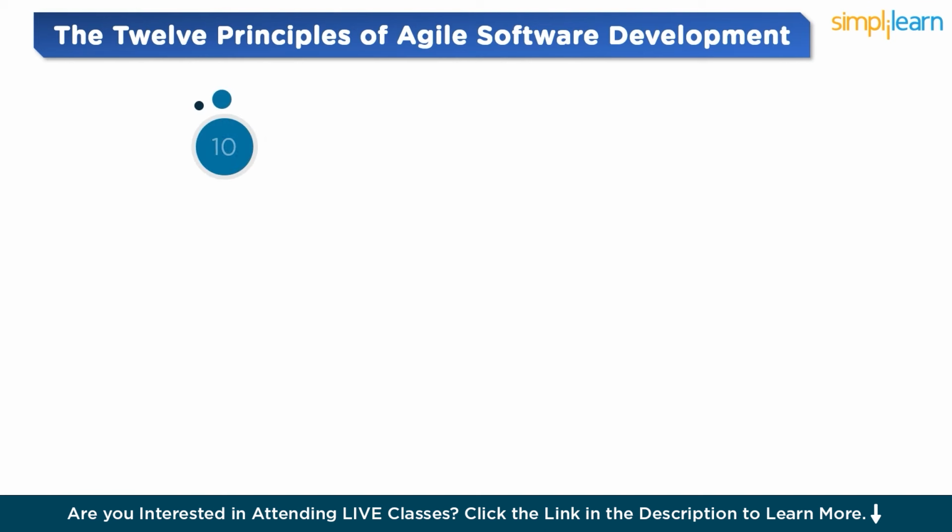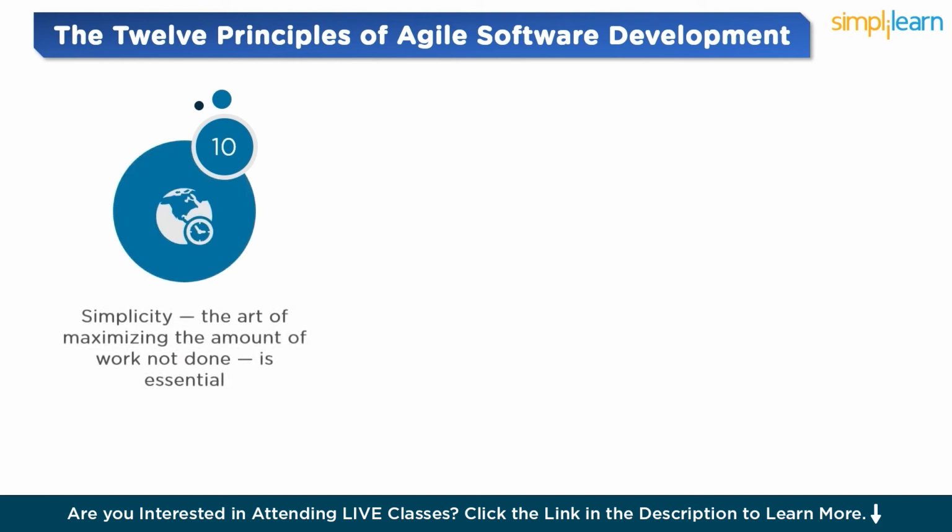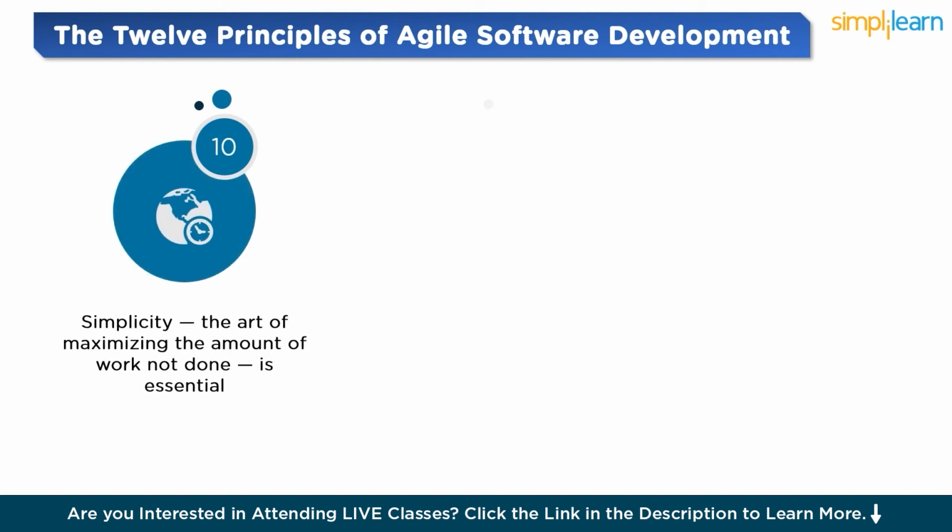Simplicity, the art of maximizing the amount of work not done, is essential. You should avoid adding extraneous complexity to a project if you want to complete it swiftly. You can accomplish this in various ways, including by using Agile tools, which eliminate busy work and offer you more significant influence over all project-related decisions. For example, developers decide not to add a feature that only a few users would use, keeping the system more straightforward and easier to maintain.